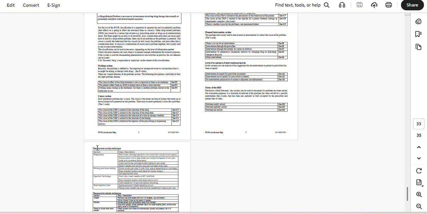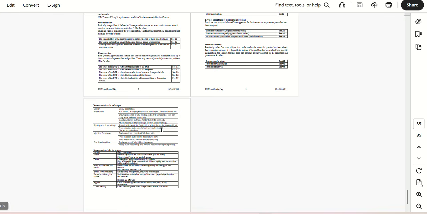All right, and then the last one is the checklist about the skills on how you can demonstrate effective counseling technique for both insulin and inhaler.